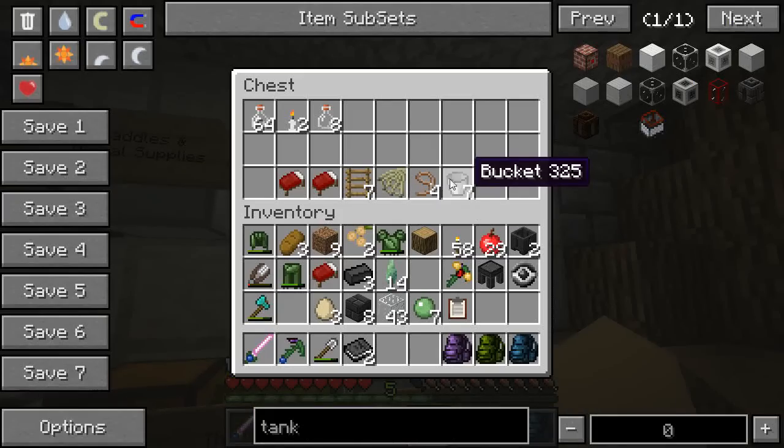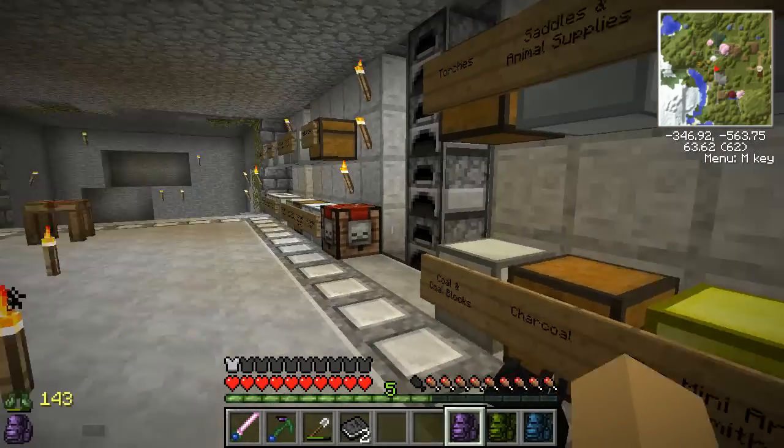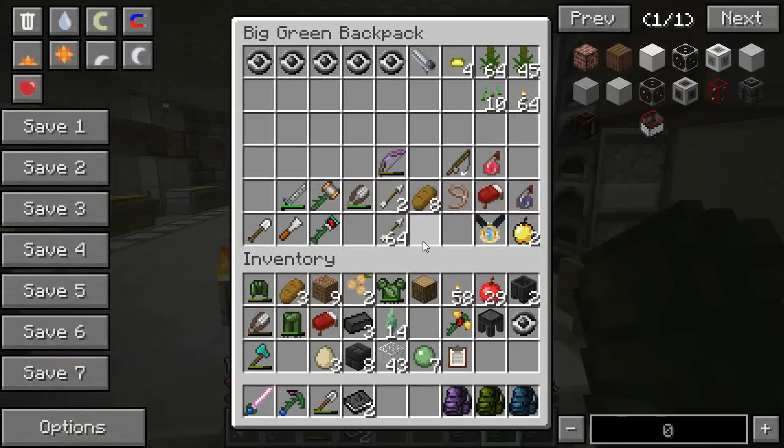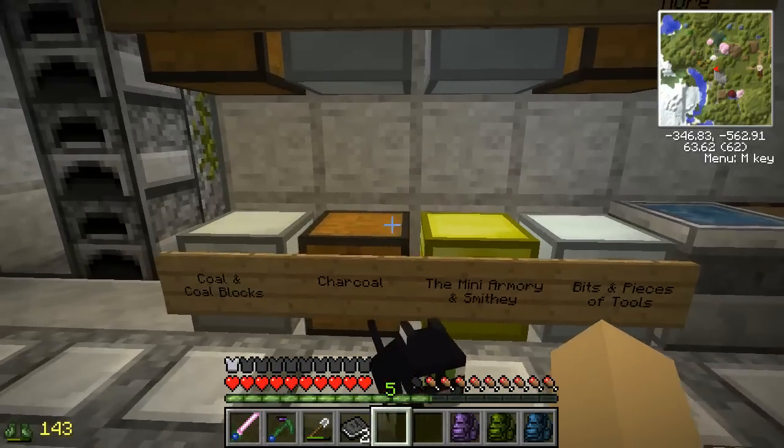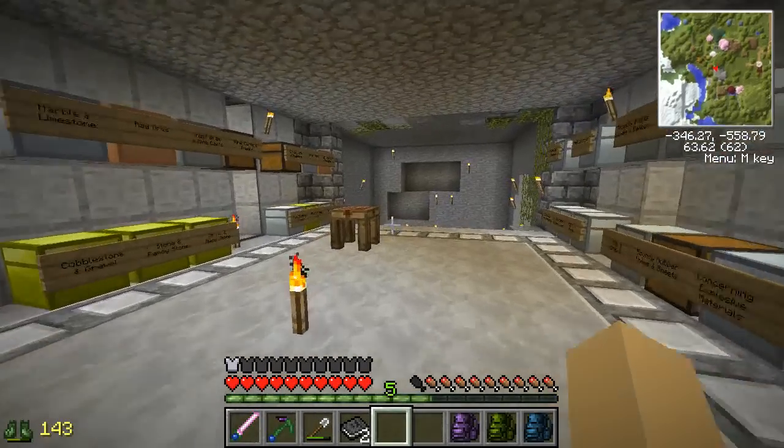Various supplies. I've got a bunch of buckets. Do I have lava just sitting in one of my backpacks? You never know what you might need, you guys. You never know what you might need. All right, do I have lava anywhere? Let's see.